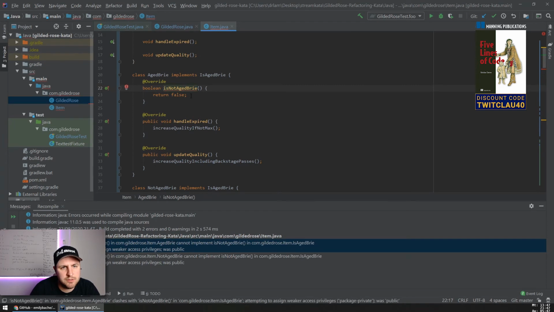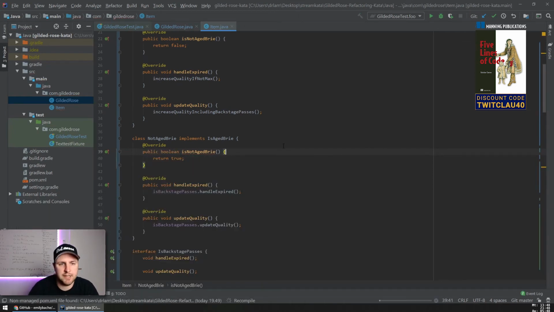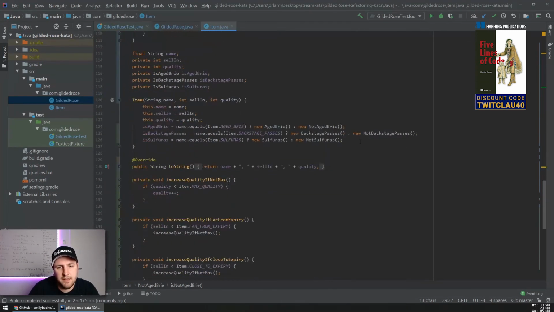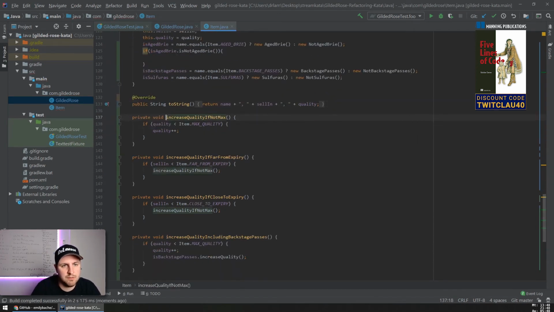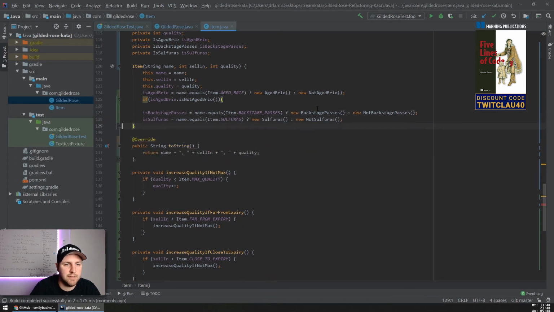What did I do wrong? Oh, public. Yeah. Relax, compiler. I got it. Okay, because now what we can say is this stuff down here only happens if this one is not aged brie. Right? We're making something that we can see as humans clear in the code.